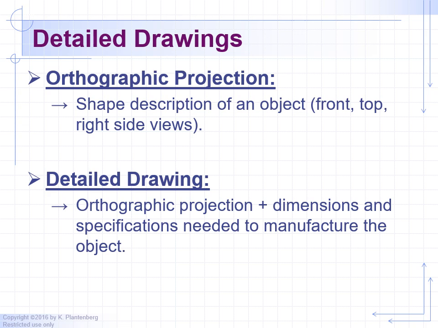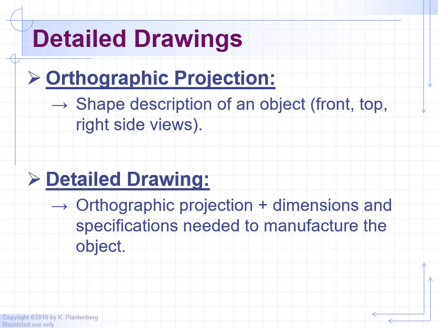So what we're going to be creating is what's referred to as detailed drawings. So far, what we've done is orthographic projections. If you recall, orthographic projections is when you take a three-dimensional shape and you describe it using various views, usually the front, top, and right side views. But of course, you could use more views than that. A detailed drawing, on the other hand, takes that orthographic projection and then adds dimensions. So it tells you how big it is, where things are positioned, etc., and any other specification that's going to be needed to manufacture it.